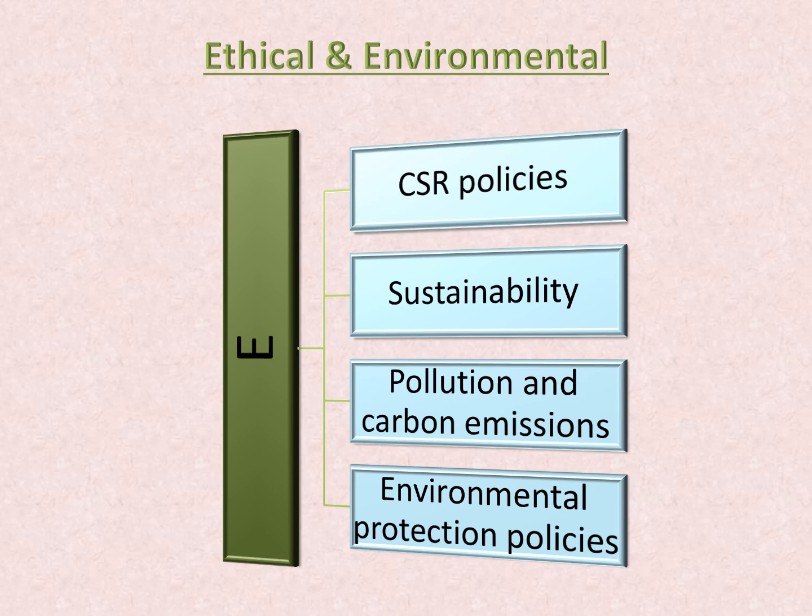So these are where companies with any kind of ethical background will try and follow certain rules or policies. It could be that they're looking at their supply chains. It could be that they're looking at reducing any kind of pollution. It could be looking at sustainability. So have they actually got a product that can be made from sustainable resources or can be made indefinitely? Could be that they look at pollution and carbon emissions as well.